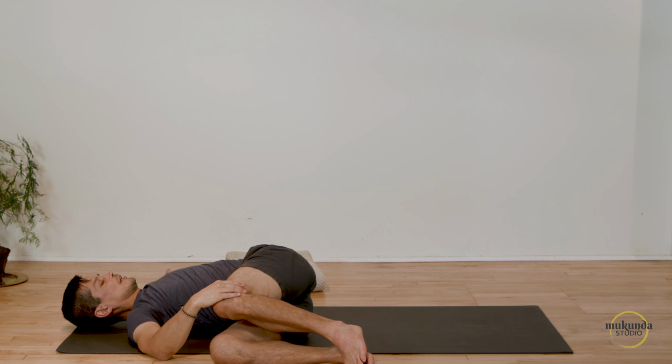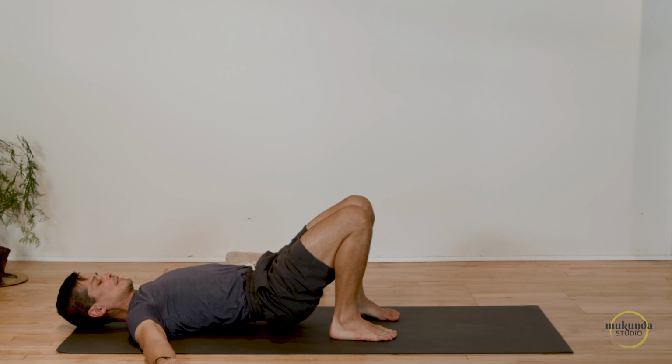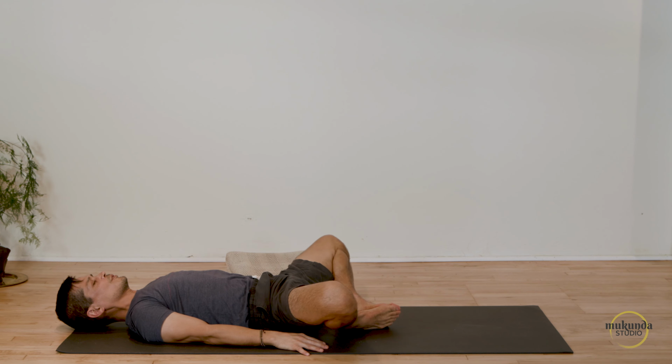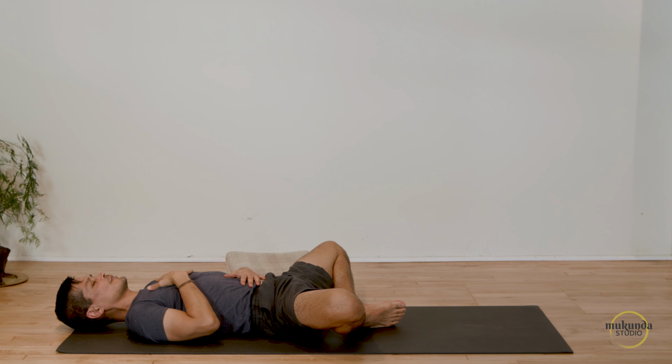Head to center, lift the left knee, right knee, and feet down. Bring your hips to about center. And then we'll butterfly the knees open for our gentle yoga mudra. Soles of the feet together, left hand on the belly, right hand on the heart center. Close the eyes, and we'll draw the energy inward, sealing in the benefits of our practice.